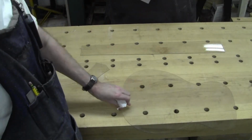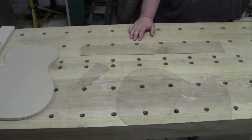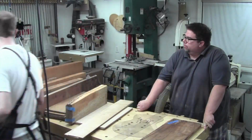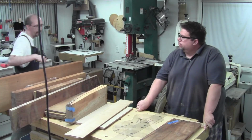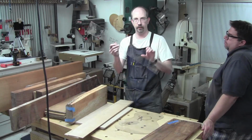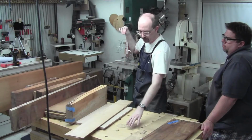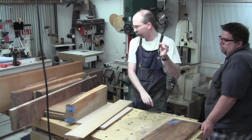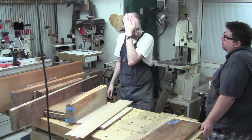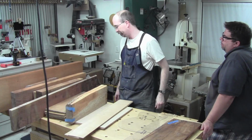Presto changeo, we have clear. Now, I'm going to go grab some alcohol and not drink it. We have our stacks of wood to pick from. I have side, top and back, headstock should I want it. Don't think I'm going to need this right now. But my problem is a crisis of choices. I have too many choices.